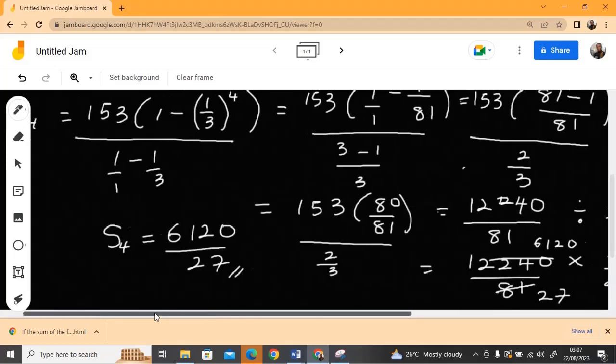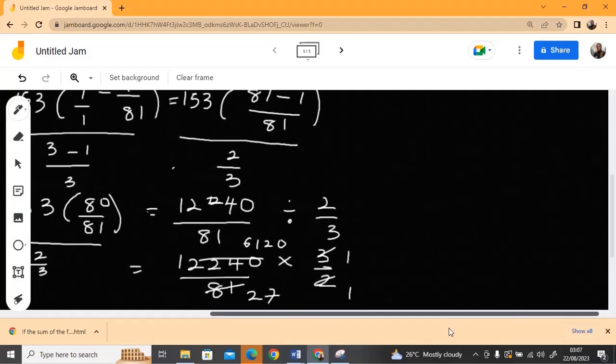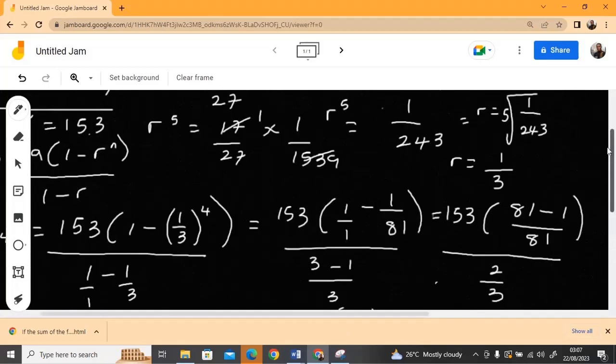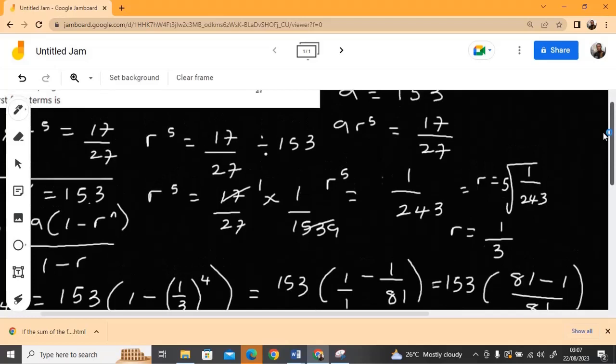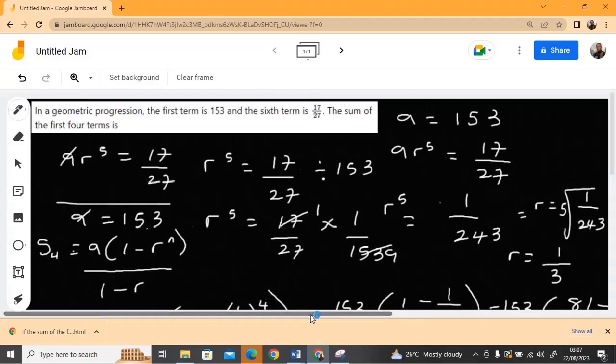So this is how you get it. It's very easy, very simple. You can try to solve it on your own, or you follow the way I'm solving it. Pause the video as I'm solving. If you don't understand any concept, you can pause the video, play it again. That is the advantage that you have. Now let's move on to the next one.